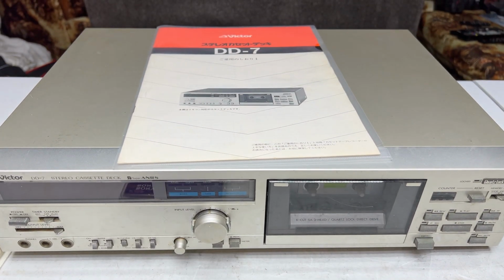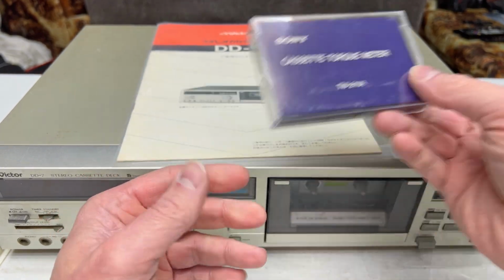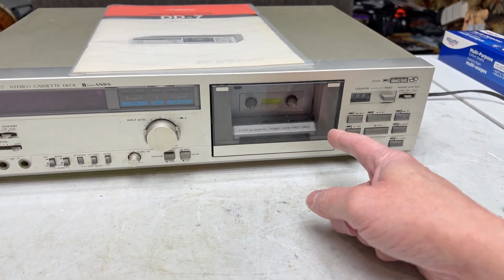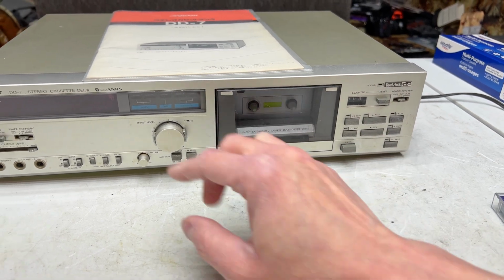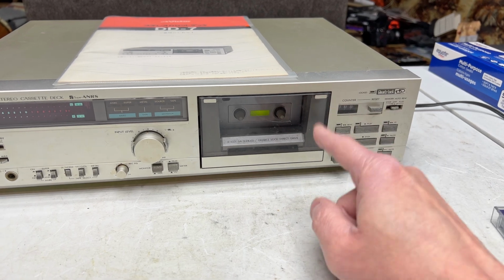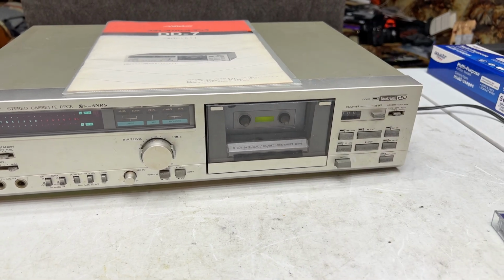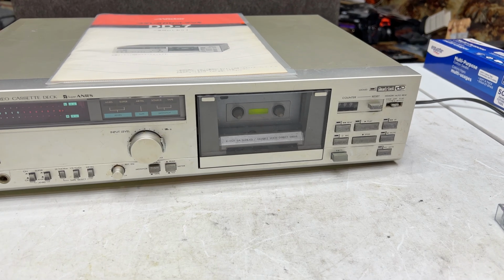And what we're going to do first is we're going to take a pre-service torque measurement just to see what this deck is running at. Now, in order to facilitate this, I had to go in and I had to fish a new counterbelt in because this will not stay running otherwise. And that was an ordeal. You can do it, but it takes hours and hours and hours. So I would suggest just tear the whole transport down to do the counterbelt because it's just easier that way.